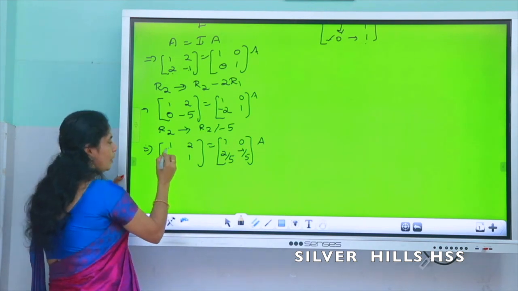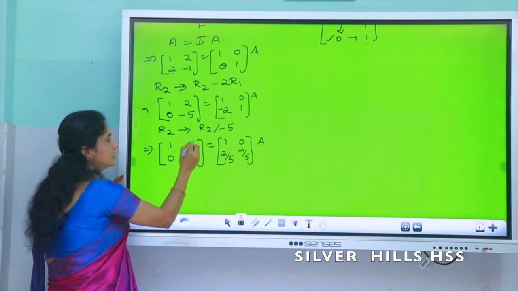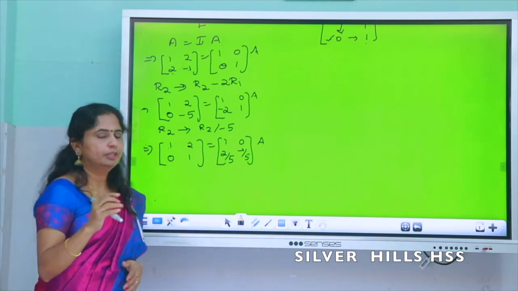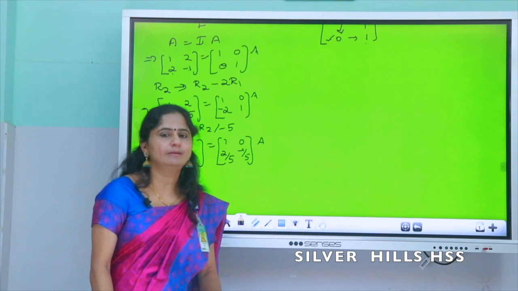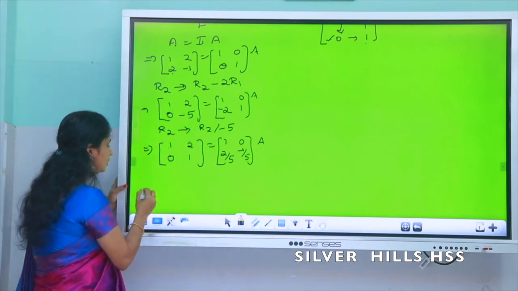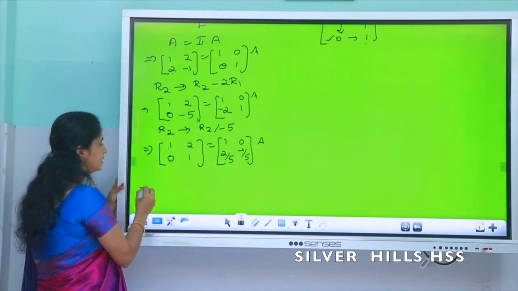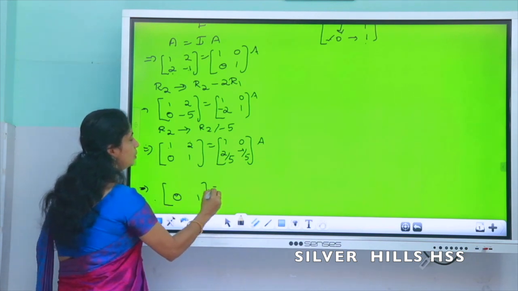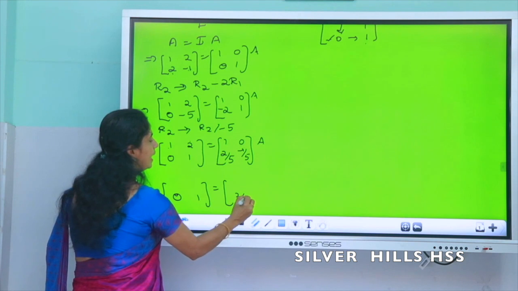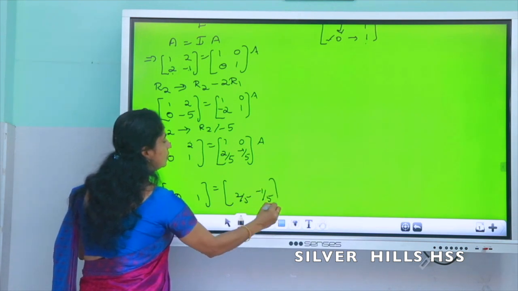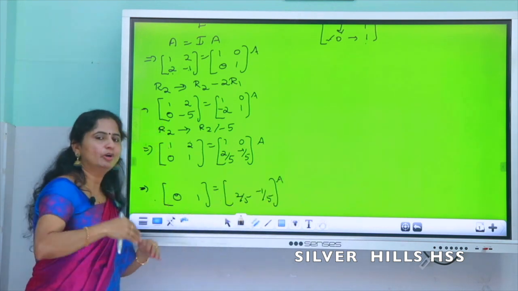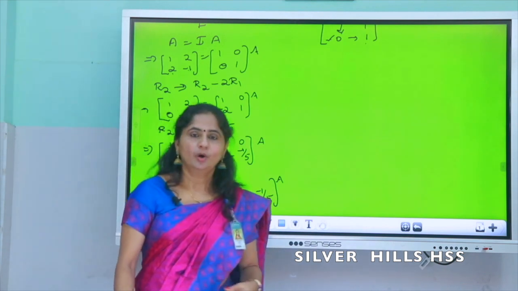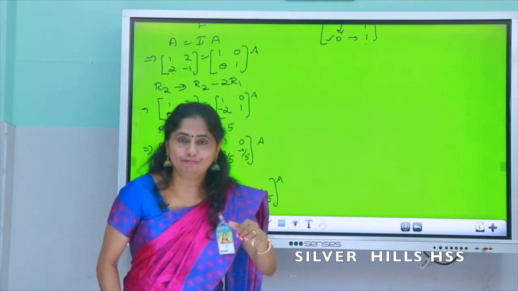Now, we have got 1, 0, 1. Now, this A12, the first row, second column element should become 0, which means we are not making any transformation in the second row. The second row will remain as it is. So, to avoid confusion, we are going to change only the first row.